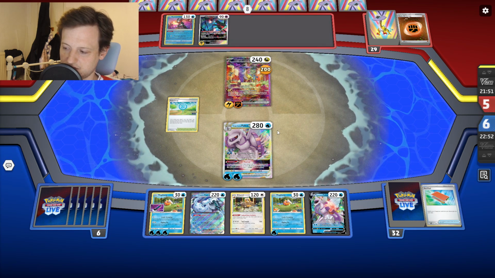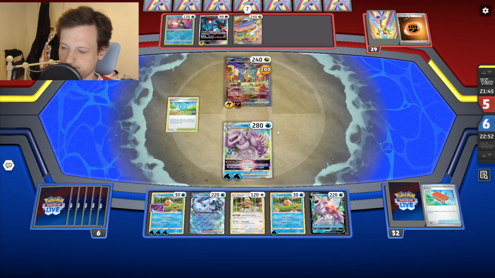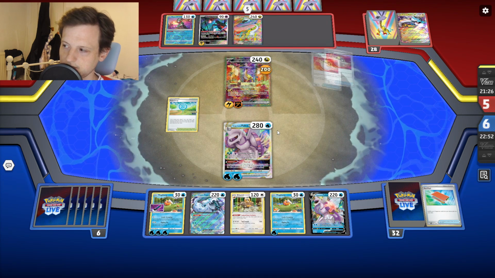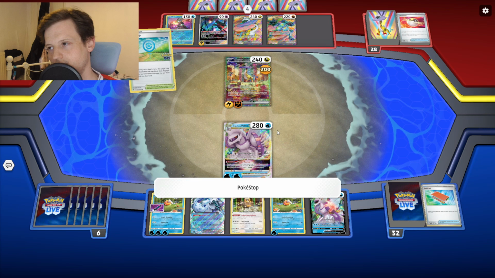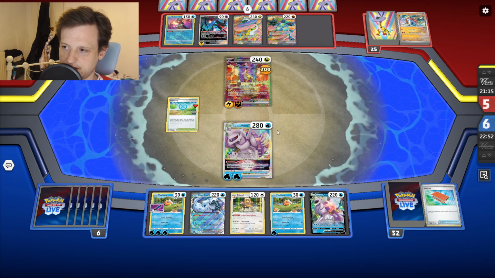They'd probably go for the 2 prizer, right? Surely. They only need 1 more energy to do it. Another Raging Bolt. Oh god, Sandy Shocks as well. It makes it even harder because as soon as we start getting knockouts, they just can accelerate energy. Okay, they got the knockouts, they got the Vessel, so they're knocking out Palkia.